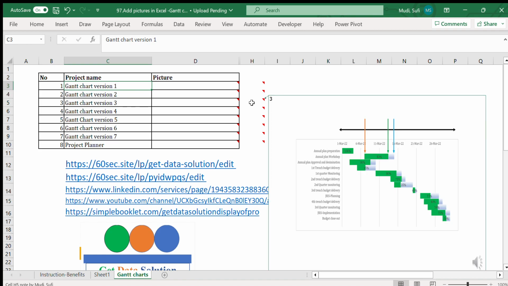The third Gantt chart looks like this one, where you can find the dates on the x-axis, then the activities listed on the y-axis. Then you can insert your data and it will generate for you the percentage completion with green color, and the remaining color is the remaining part.